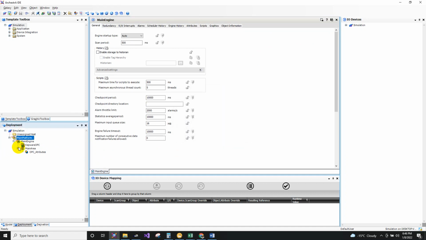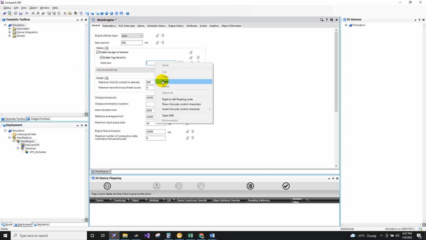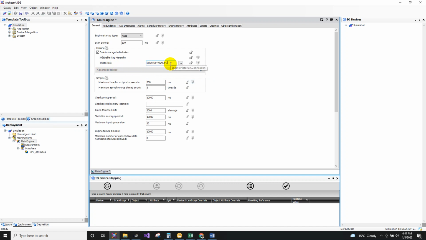Okay. The next thing is to configure also the main engine. So just click the main engine and this will appear. So same thing, I will enable this and then paste the computer name where the historian folder is located.